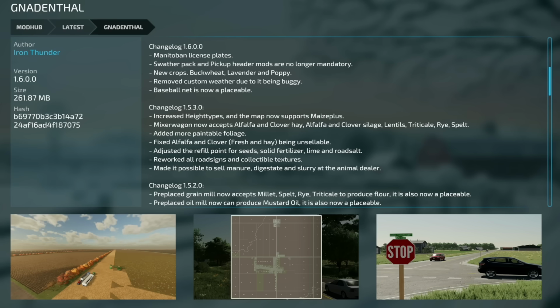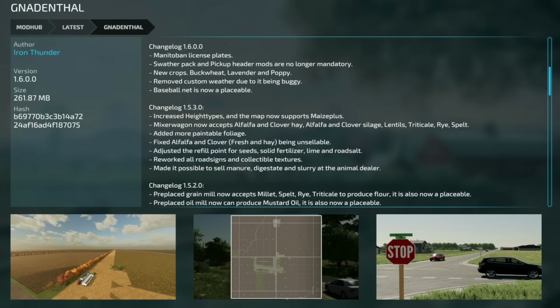Manitoban license plates, swather pack, and pickup header models are no longer mandatory. New crop, buckwheat, lavender, and poppy. Remove the custom weather due to it being buggy, and baseball net is now a placeable.